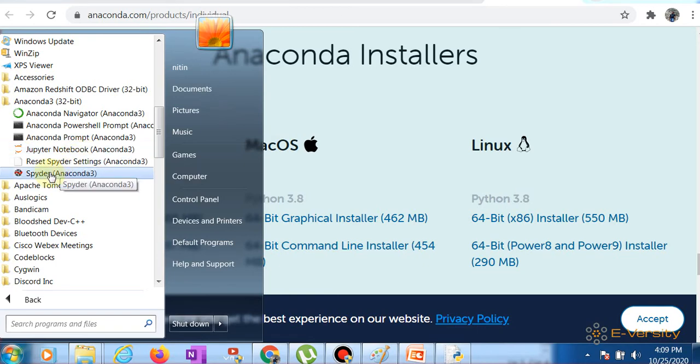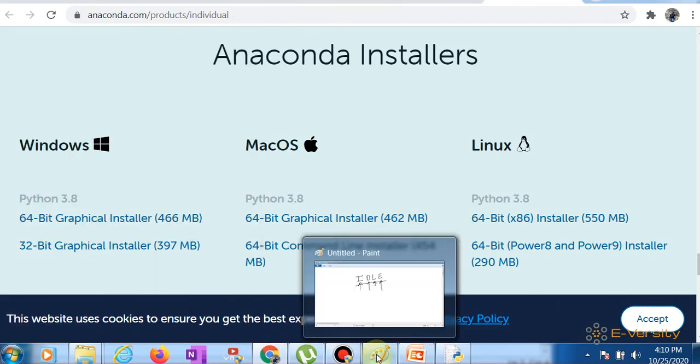Spyder is another software which is also built into Anaconda. It is basically just like MATLAB. If anybody is aware of MATLAB, Spyder is similar to MATLAB. In Jupyter, if you want to create a project for data analysis, you can see the graphical representation, tables, and data easily in Spyder. You can see them in Jupyter also, but the graphical user interface of Spyder is much better compared to Jupyter. These are the software if you are installing.